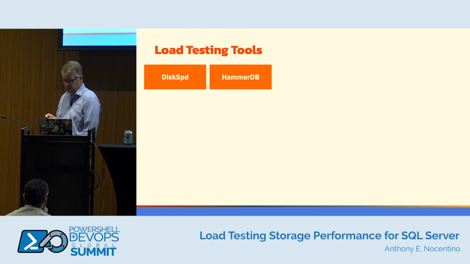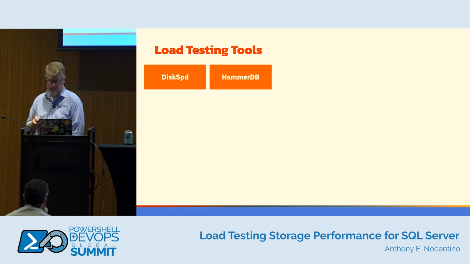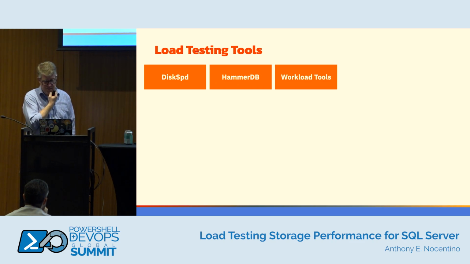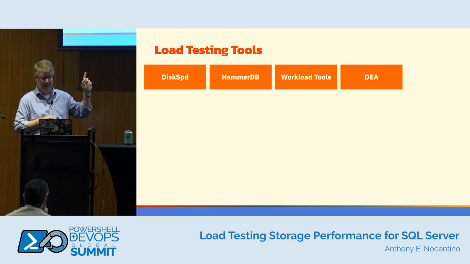HammerDB is still relevant as well. We're seeing it a lot in the field in our customer base to validate storage. And there's a project from a friend of mine, Gianluca Sartori, called Workload Tools. This is a really cool tool where you can quite literally run an extended event on a SQL server, and it'll replay the workload to another SQL server. Yeah, it's like all the promises that Replay Trace had, or DEA, but actually works, right?